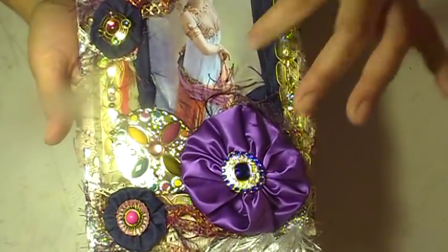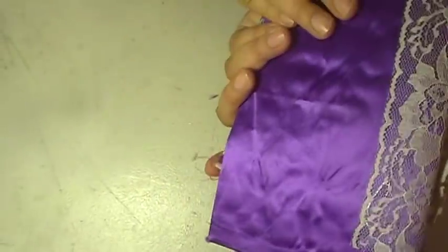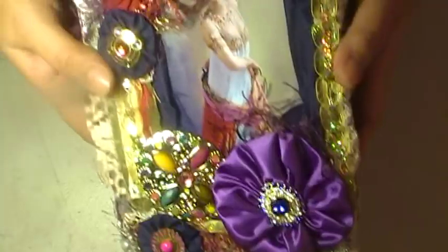This image came from Pinterest, but this is the way. The back's not completed yet, but it has fabric. It all has this purple, I don't know what color it comes out on the camera, but I layered a bunch of fabrics and some trims, and this is what I came up with.